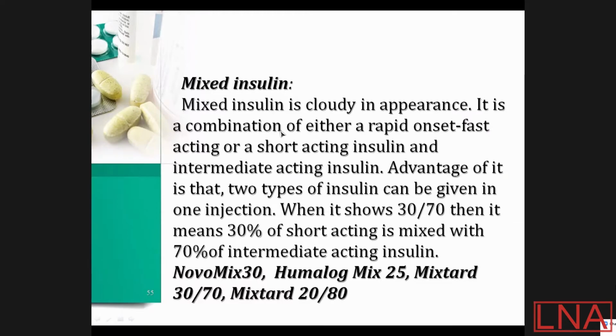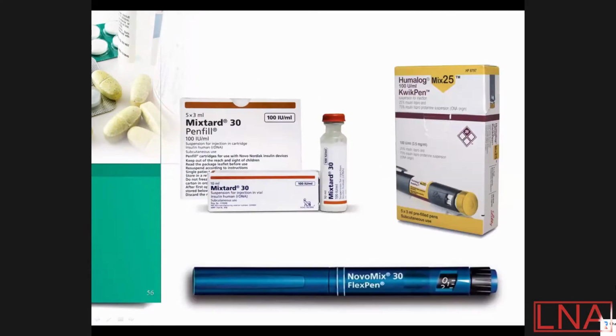But sometimes it's better to use mixed insulins. It's a combination of insulins with different durations of action. Usually it's short-acting drugs and intermediate-acting drugs, like 30% short-acting and 70% intermediate-acting. And usually you may see the amount of substances in the name of the insulin drug, like mixed 30 to 70 or 20 to 80. It means 20% short-acting drugs and 80% intermediate-acting drugs. It might be written on the package of the drug, just the amount of short-acting.